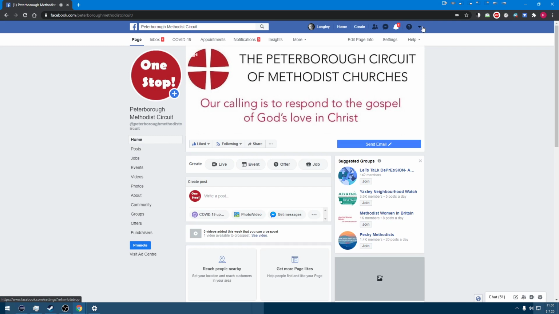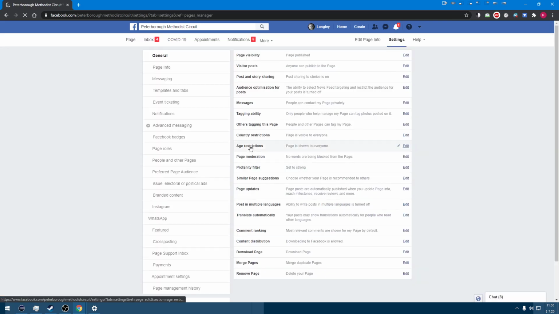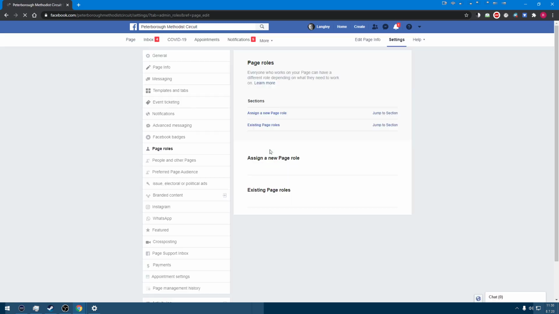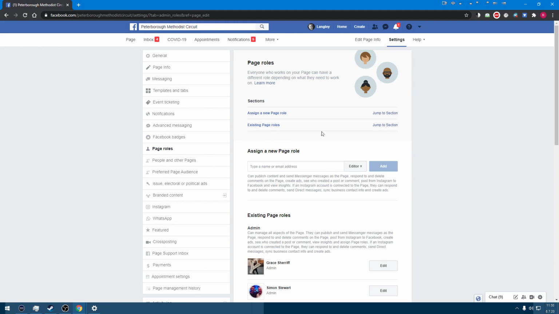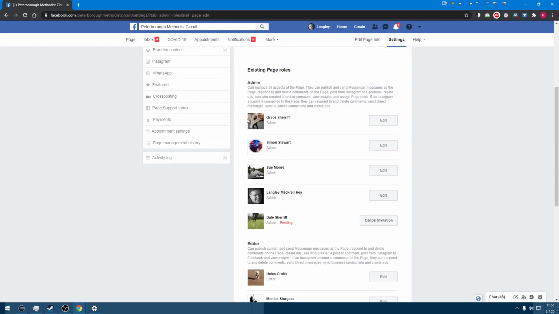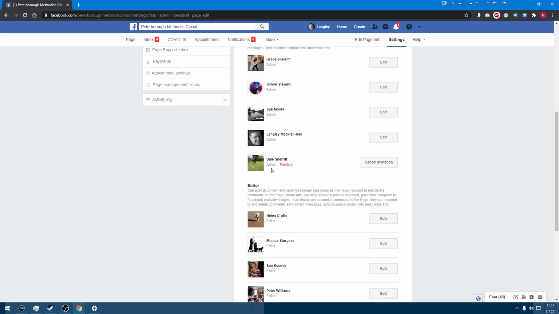I think when I was looking at settings, that might be interesting to look at. I'm not quite sure how to get that. It says settings there, so we click on settings, and then I can show you, if I go to page roles on the left here, it's a bit of a minefield, isn't it? You can see who we've got as our administrators: Grace, hi Grace, Administrator Simon, Sue Moore, myself, and Dale pending to administer.